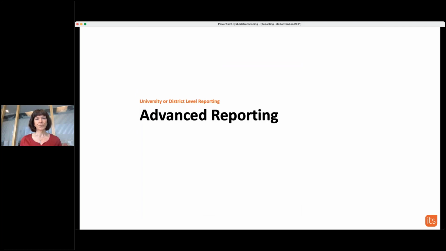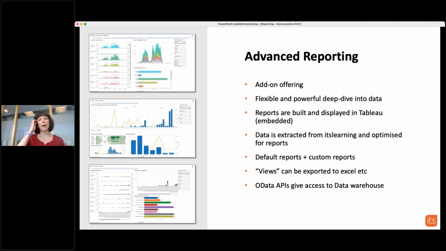So as mentioned, advanced reporting is an add-on to our main platform. We use a third-party specialized software for generating and viewing the reports called Tableau. Tableau has similar functionality to, for example, Power BI or Qlik Sense, and there are literally hundreds of alternatives out there. So these 3 are often mentioned when you are looking for data visualization software.